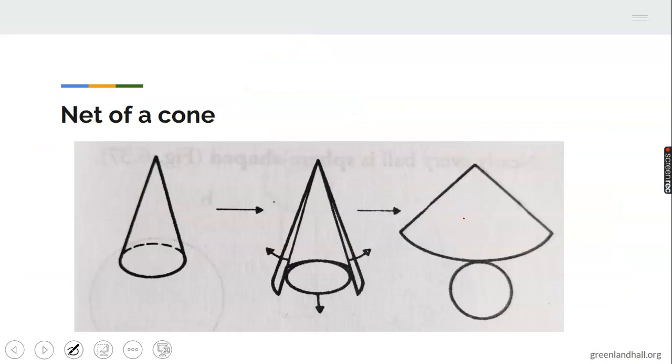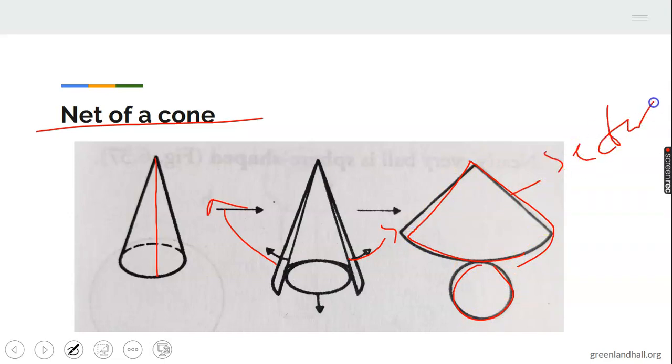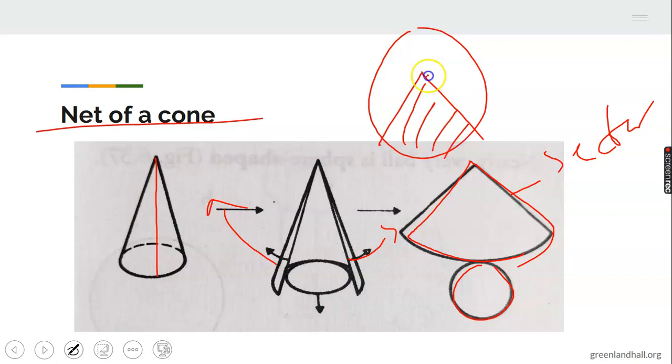Now, how do we get the net of a cone? Just like the way we cut out the cylinder. When you cut out along this line, you open it up, fold out, and you have a circle and this. This is called a sector. A what? A sector. Just like when you have a circle and you cut some portion out. Get the cardboard, cut out like this, and fold in to form a cone. Open up again to form the net of the cone.